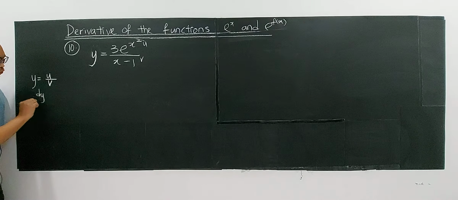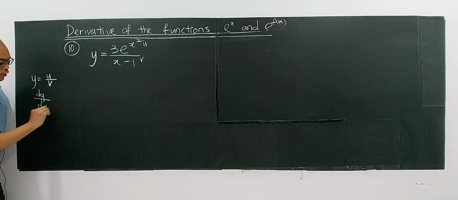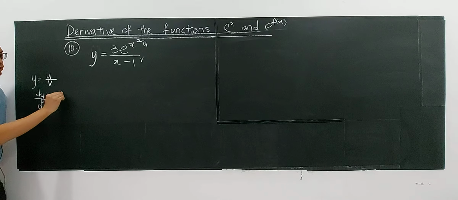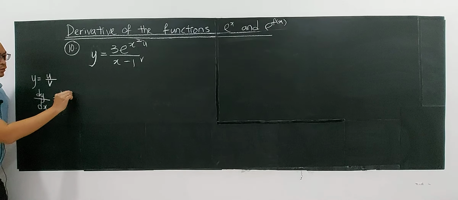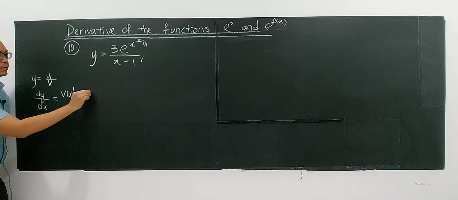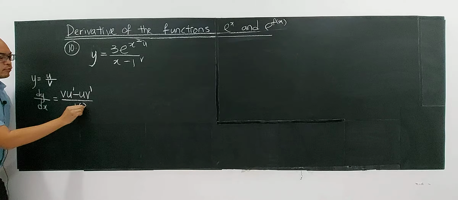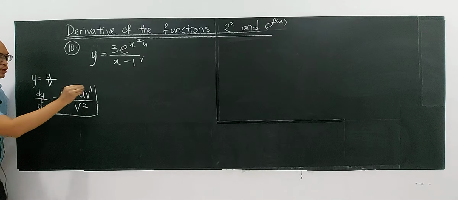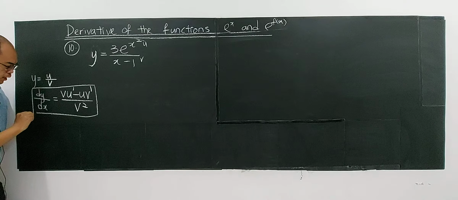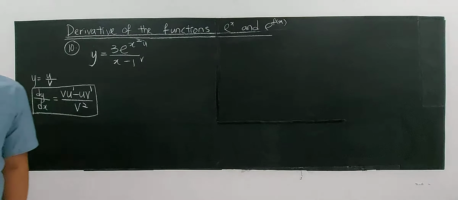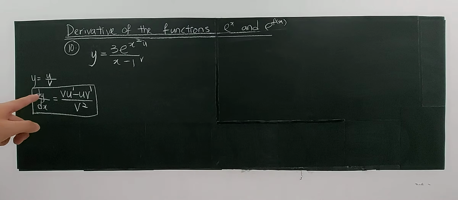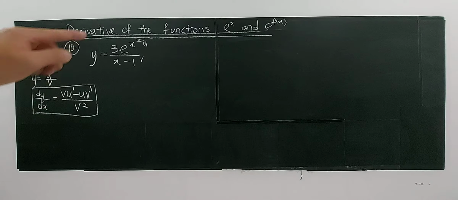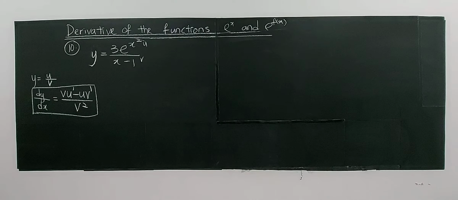For the differentiated form, you can refer to the video that I made about the quotient rule: you write back the v, differentiate the u, minus, write back the u, differentiate the v, divided by v to the power of 2. It means that in this question, I'm very sure that I'm going to apply this quotient rule here. So you can pause the video and try how to do it. What is your u and what is your v here? Alright, let's identify.